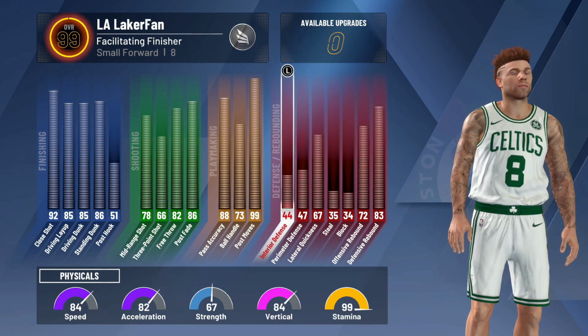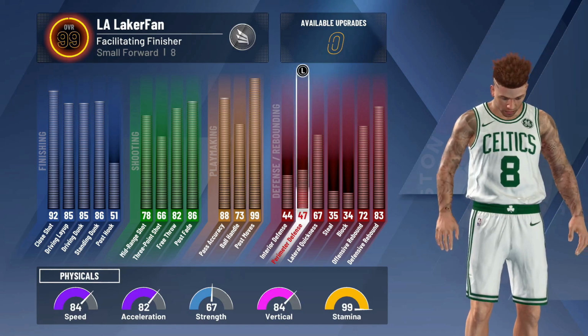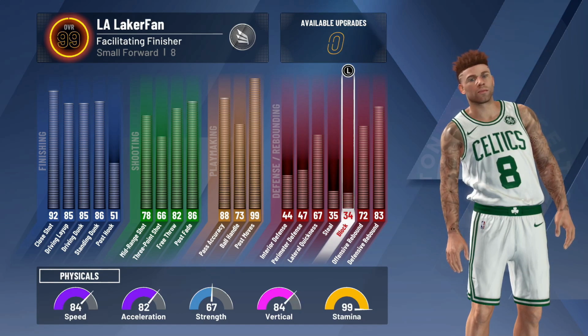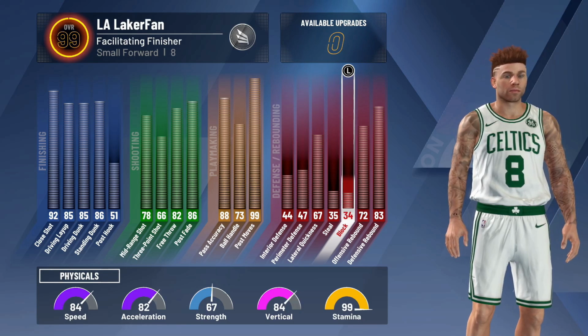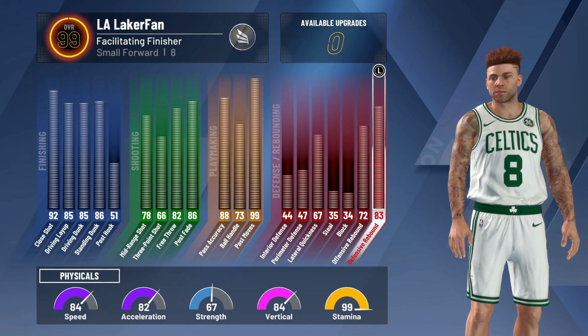Now, you can see it lacks defensively. It definitely has 35 steal, 35 block, and low interior and perimeter D, but at 6'9", it's low-key still decent at defense. I'm not going to lie. Obviously, I don't have the shot blocking ability, but like I said, the height and physicals make up for that. Having 84 speed, 84 vert, and 82 acceleration, it definitely feels like I can make up for it with just the physicals. And then you can see defensive rebound, 83.